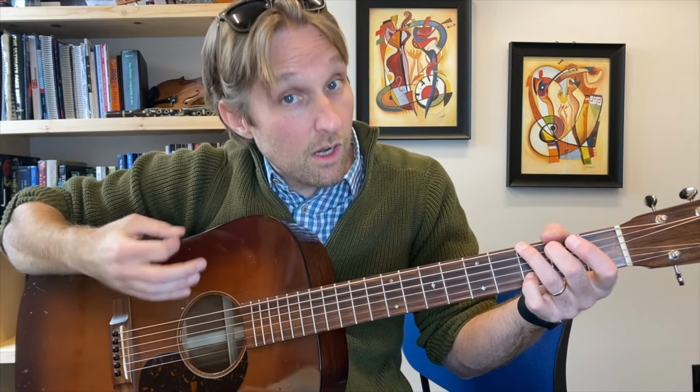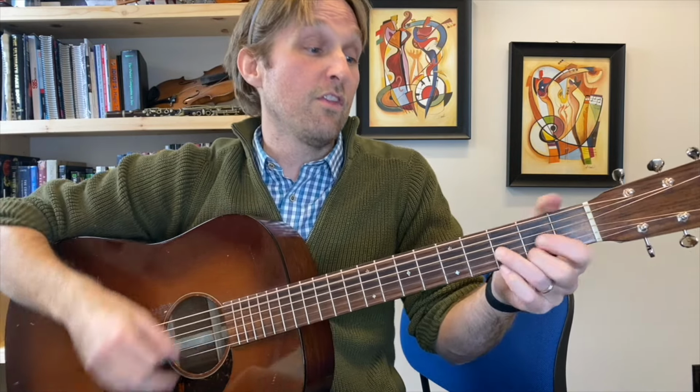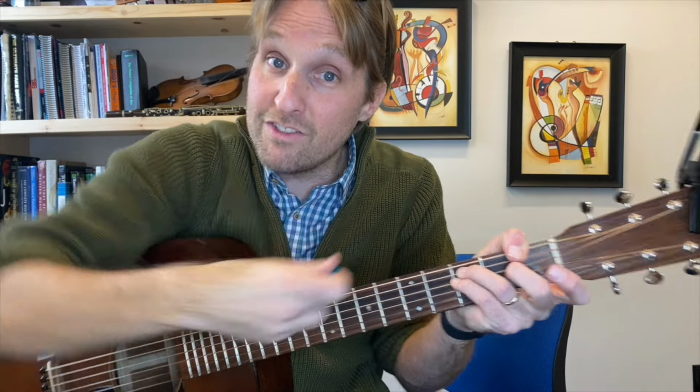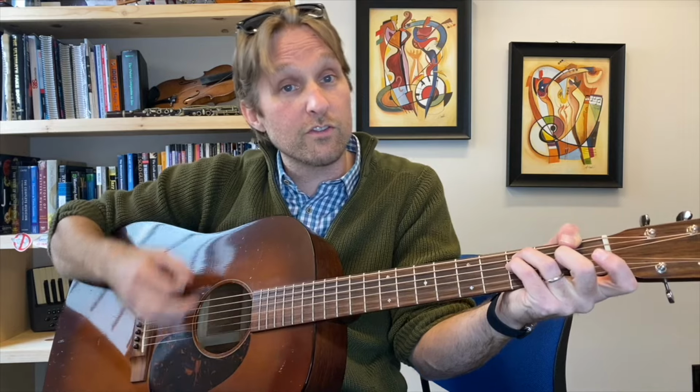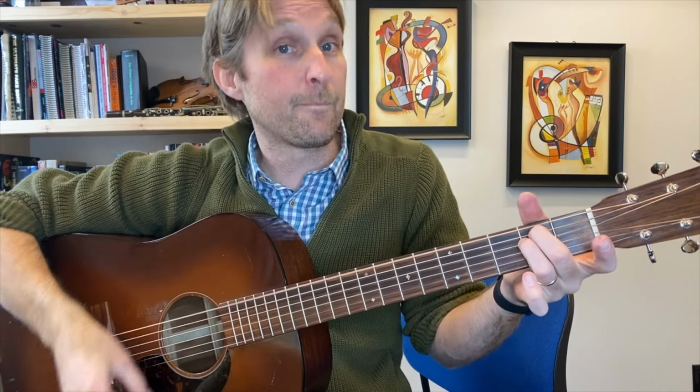Back to G, D over F sharp. Then we do our crazy F. Remember our crazy F? The first fret with the thumb, third fret, open strings the rest of the way. Play that for twice as long. Then E minor, C.